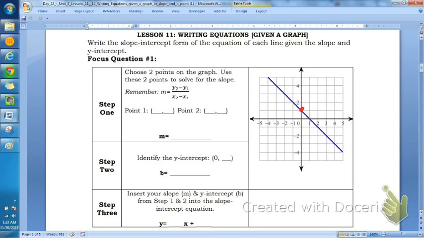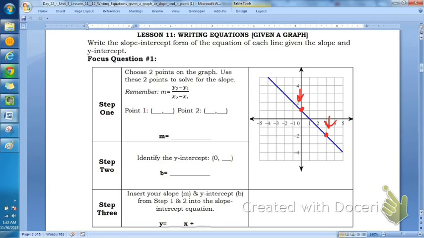I see the y-intercept is right here. Then look across the line and find another point on that line that crosses the grid lines, both the vertical and horizontal one. I see one right here. So the coordinates of those points, you could either just use the coordinates and the slope formula, like the one that's given here, to find it, or you can just count it out, as long as you're going from the leftmost point to the rightmost point.